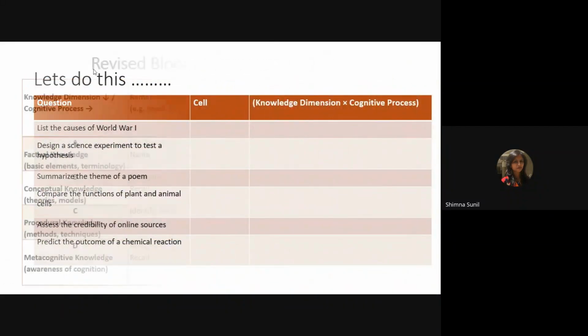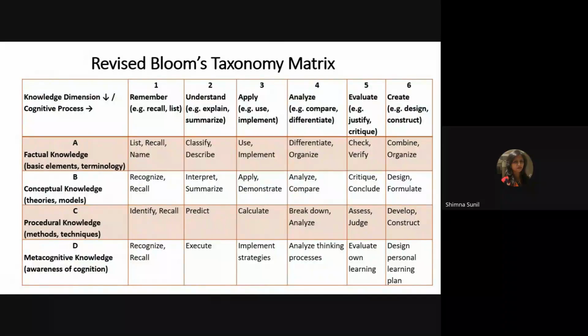But always remember, when we use Bloom's revised taxonomy, always use the verbs in continuous tense: remembering, understanding, applying, analyzing, evaluating, and creating. Always use it in the ing form. That makes it more sensible, actually. You can use it in this way, it's not wrong, I would say, but it is always better and more sensible to use it in the ing form.